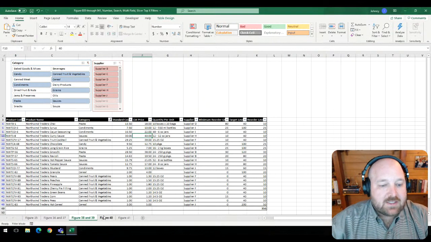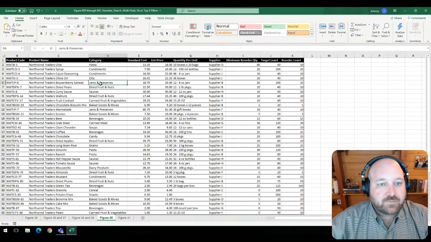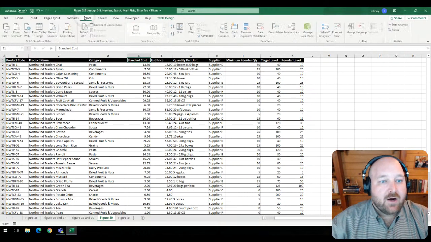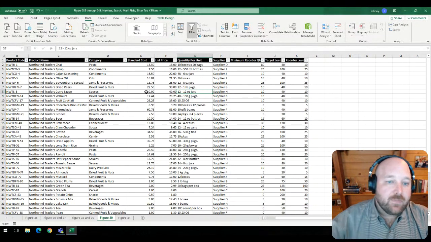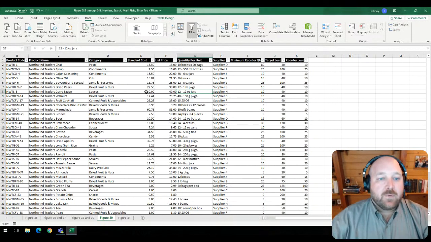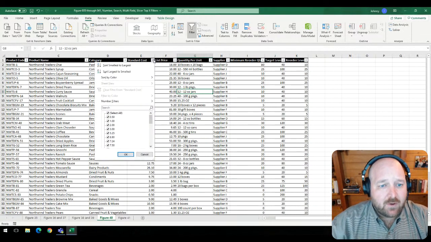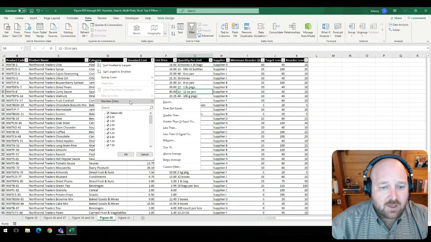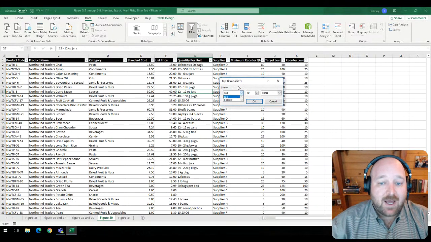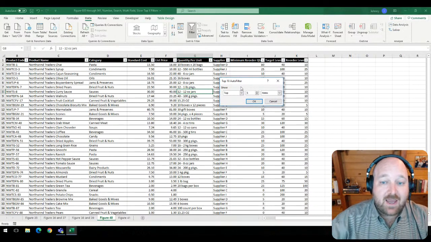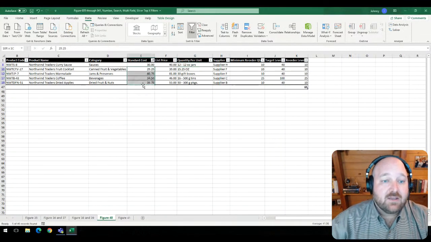Now, let's go ahead and take a look at our top and bottom rules as well. For numeric stuff, which is kind of cool, let's add our data filtering options here. We can also choose to filter based off of where they are relative to the population. So if we come over here to our standard cost options, and under our numeric filters, you'll see top 10, above average, below average, as well as a custom. If we choose top 10, it doesn't have to be top. We could, for example, choose our bottom as well, and it doesn't have to be 10. It could be 5. It could be 8. This will let us pick just our top 5 items.